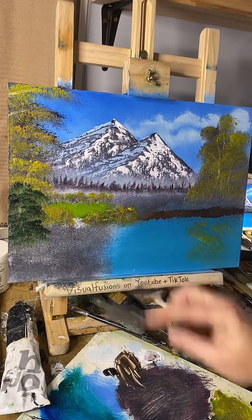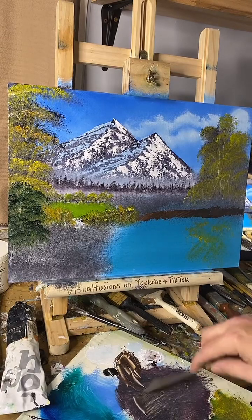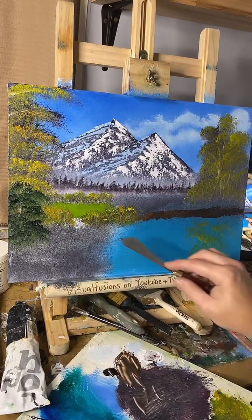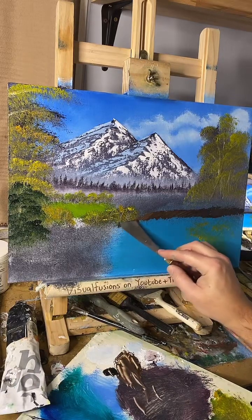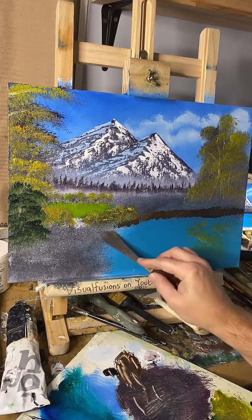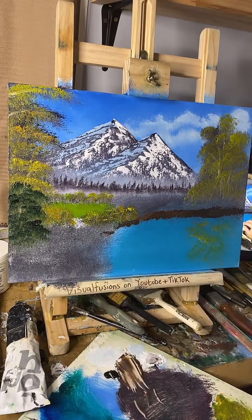I always look forward to doing the reflections of the water, but we'll see what happens. Maybe this bit of land comes down here. We shall see what happens.